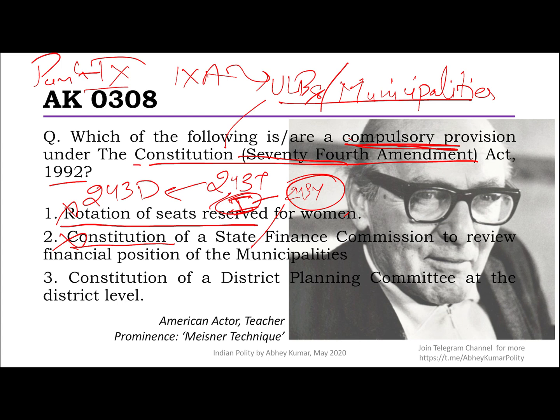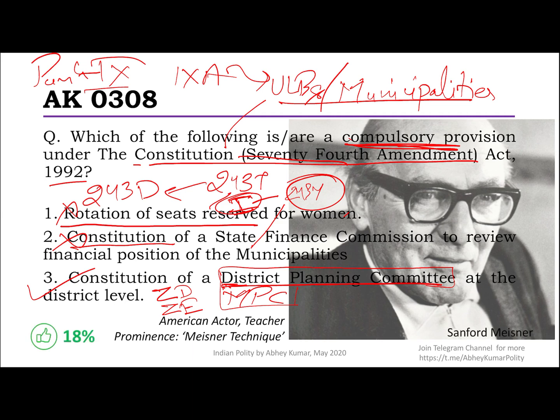Anyway, constitution of a DPC at the district level, I'm sure you know. These are the two important committees that the 74th Amendment appoints. One is your DPC and the other one is the Metropolitan Planning Committee, the Committee for Metropolitan Planning. District Planning Committee, even if it involves rural areas like areas under panchayats, their planning is done by this body only, which was created by the 74th Amendment. There is no provision like this kind of district level planning in the 73rd Amendment Act. All this planning is from the 74th Amendment Act, that is 243ZD and ZE. So the third is the only correct statement here for us.